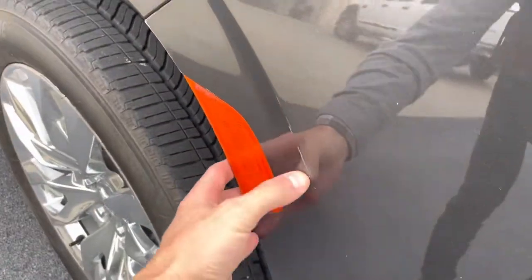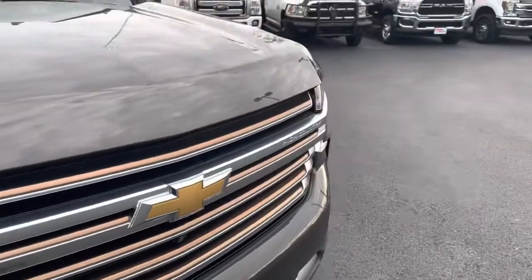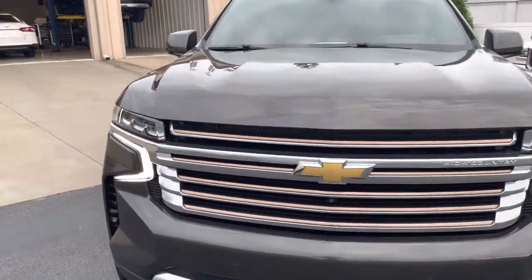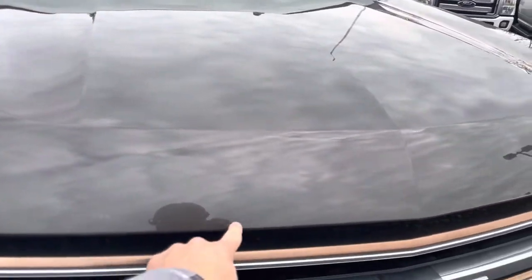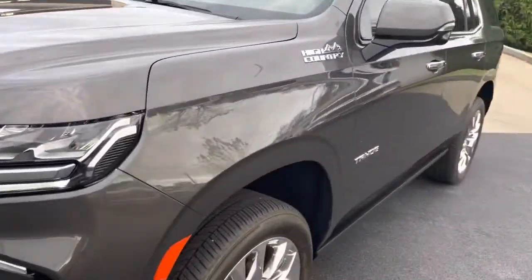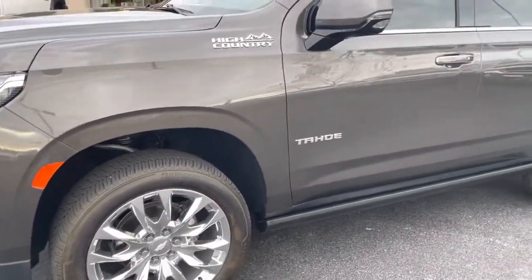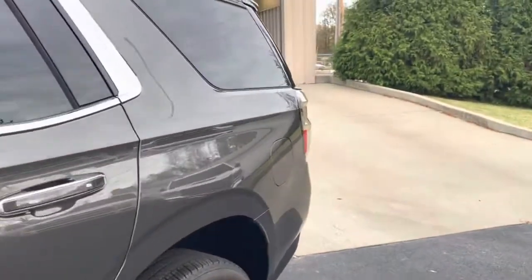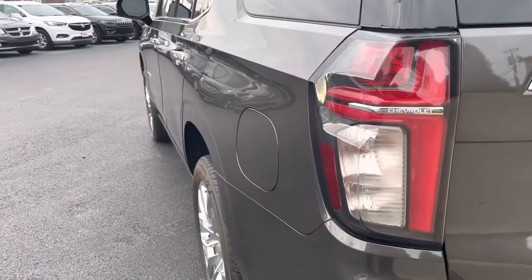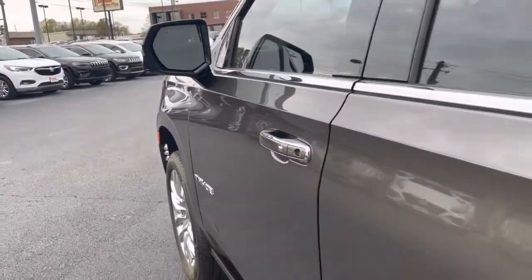I noticed on this right front here, you've got a little bit of a scrape right through here — you can see that right on the edge of that fender. Front of it looks great. Not a lot of rock chips, bug damage, anything like that. That chrome looks good. You can see a couple little spots that have been touched up right through there, just tiny little rocks — that's bound to happen on the highway and interstate, but the headlights look great. Fog lights look good. The rims look really good. Those Bridgestone tires are going to hold up as long as they're supposed to, as opposed to some of the lower value tires that can get eaten up a lot faster, but those Bridgestones hold very well.